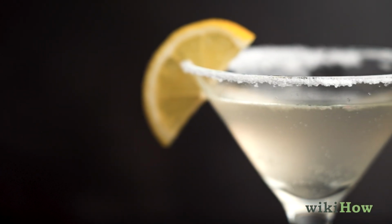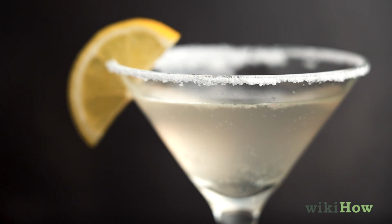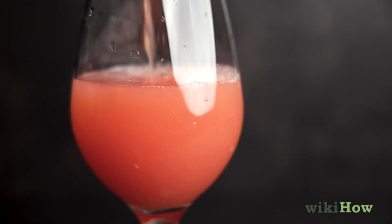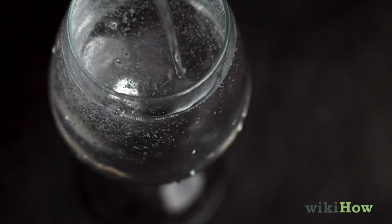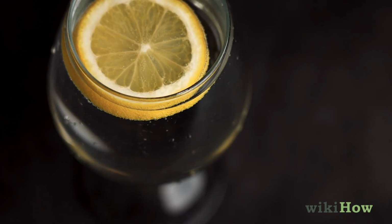Regardless, any tequila will work well in a margarita, sangria, or highball. You can also mix any tequila with grapefruit juice for a refreshing summer drink, or pour it into some club soda. Garnish it with a lime or lemon wedge for a simple and smooth drink.